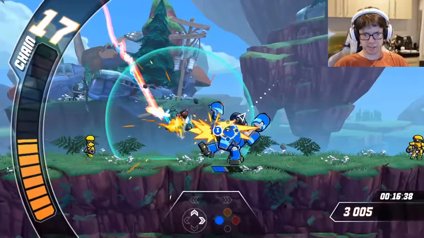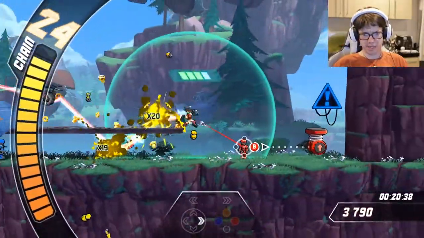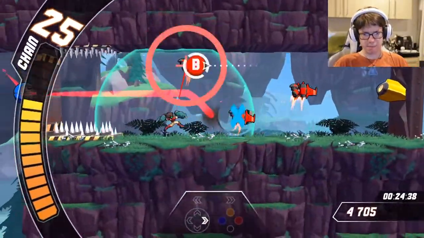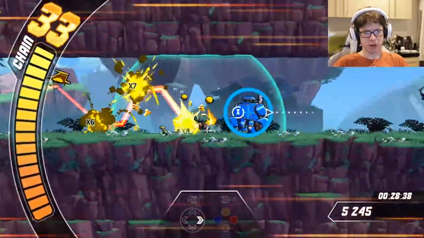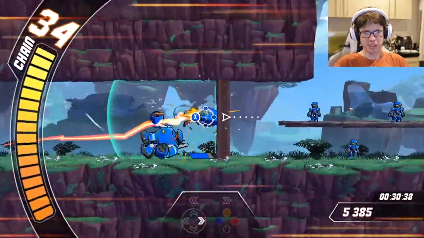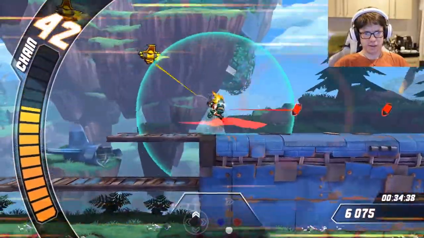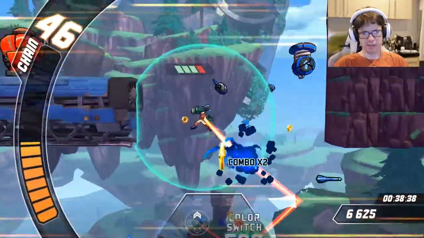Oops, I missed. We'll beat this guy up. And we'll get that. And we'll beat this up. Oops, wrong button. So, what happens if you press the wrong button is you take a bit of damage. And that's okay. That happens. Oops, see? Take a little bit of damage.